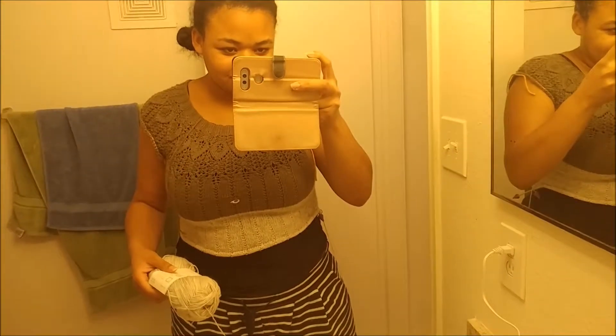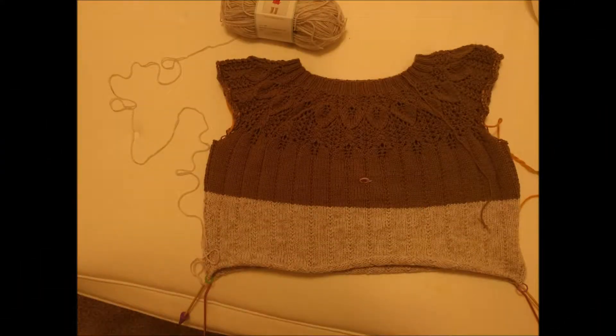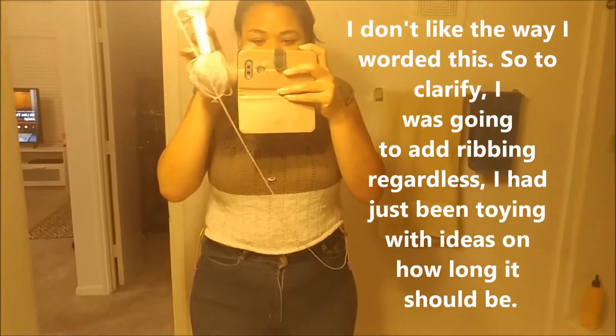I feel like it might kind of look strange with this color, but I'm still going to finish it and see. I don't know — maybe I shouldn't have done the shaping, maybe I should have let it be a loose sweater. Maybe just the fact that this line is right here is what makes it look weird. But regardless, I still love the top — forget the bottom, the top is amazing. I'm going to continue working on it, and even if I don't end up loving this line, I'm still going to wear it. I'm considering leaving it at this length, but I think I'm just going to start two-by-two ribbing here and work all the way down so if I decide to tuck it in it'll look nice.